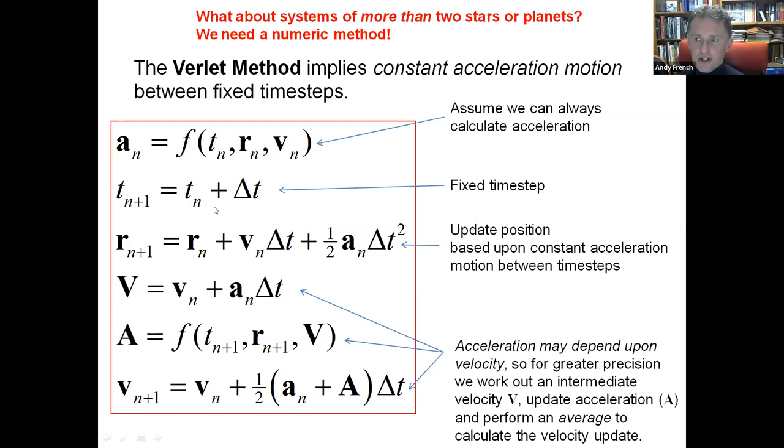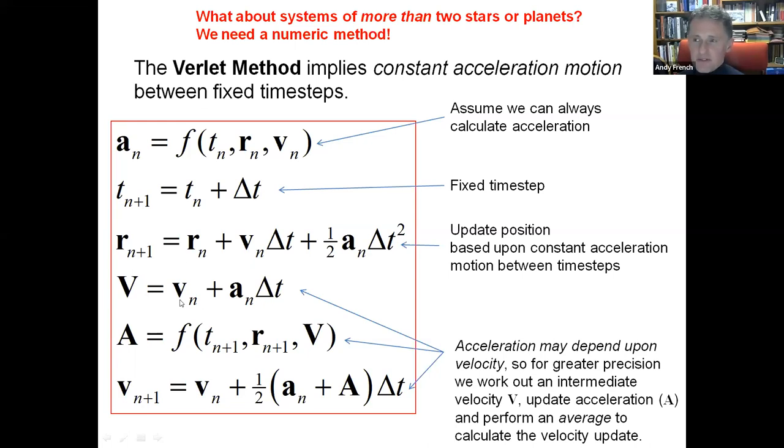So we're going to evolve time, and then we're going to use constant acceleration motion, but between the time steps. Okay, so ut plus a half at squared, that kind of thing. But these are vectors, all right? What we'll do is in our time step, we'll figure out what's going to happen next.